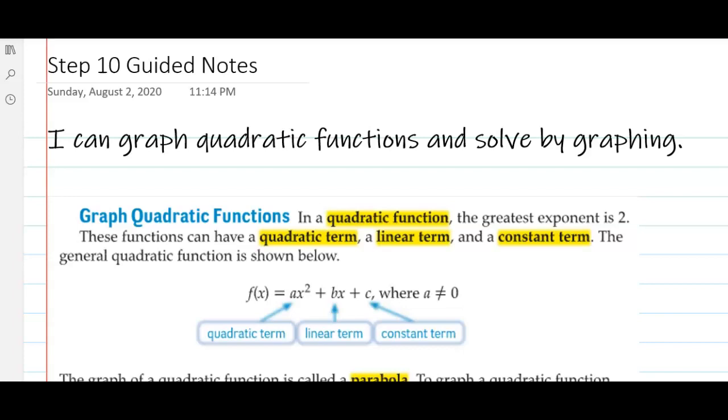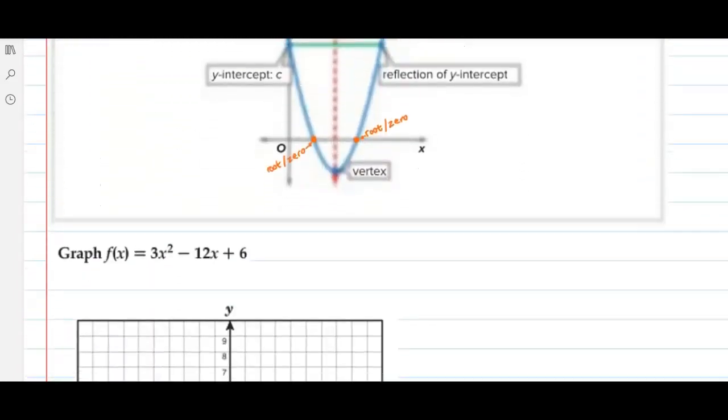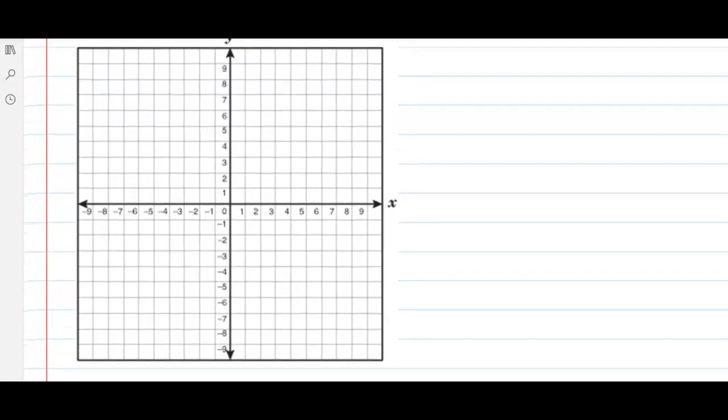a straight line. Think for a minute that if I were to throw a ball into the air, the ball would not just go in a straight line until it hits the moon. It would actually, because of gravity, go up for a while, and then eventually it would kind of start to come back down. So if this is time, and this is the height of the ball, you don't need to write this down just yet. I'm just giving you an intro of why we need quadratics.